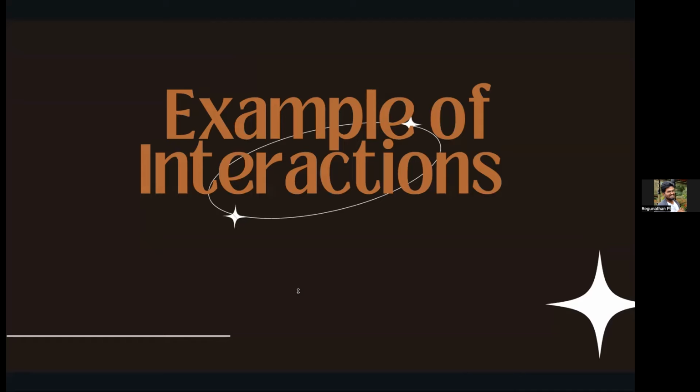Can you define how many interaction stages it took for implementing the drag and drop? I'll give you an example. The first stage will be you dragging a particular component, that is stage one, and you will be dropping it into the particular area.